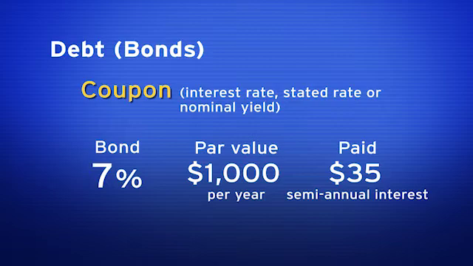Now folks, please be sure that you know all the different terms that stand for the maturity value, and you know all the different terms that stand for the coupon rate. So maturity value is also known as the par value, also known as the principal amount, also known as the face amount. The coupon rate is also known as the interest rate, also known as the stated rate, also known as nominal yield. These terms will be used interchangeably on the exam, so know the different terms.